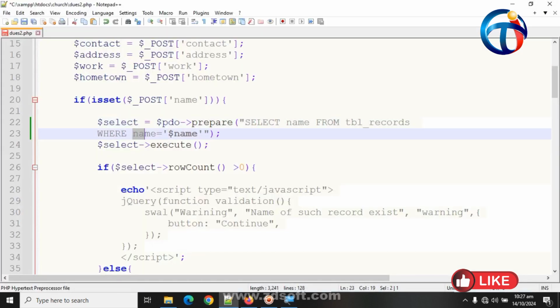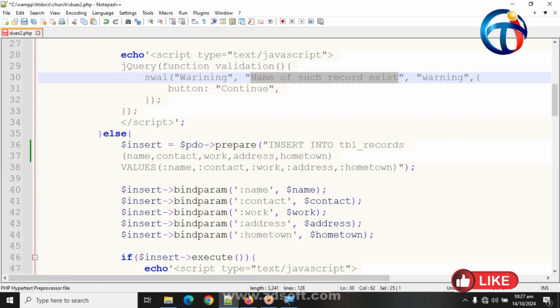If that data is equal to the data in the database table, it should give us a warning that such data already exists and bounce back. Or if that data is not equal, then it should insert that data as a new record into that table, that is table records. And in place of name, it should post name, that is the input field name. The input field name should post its content in place of the column name in the database.